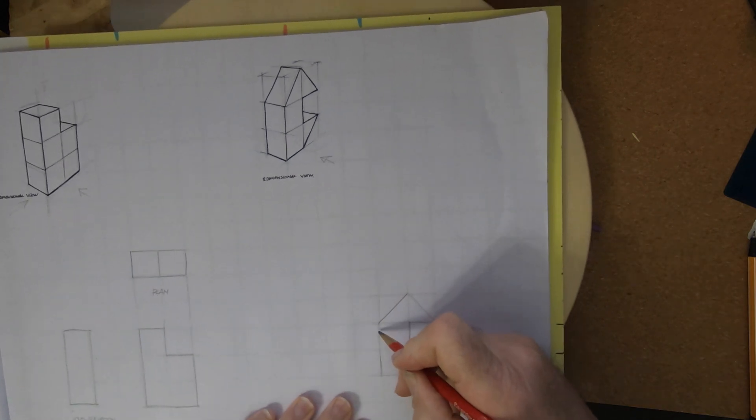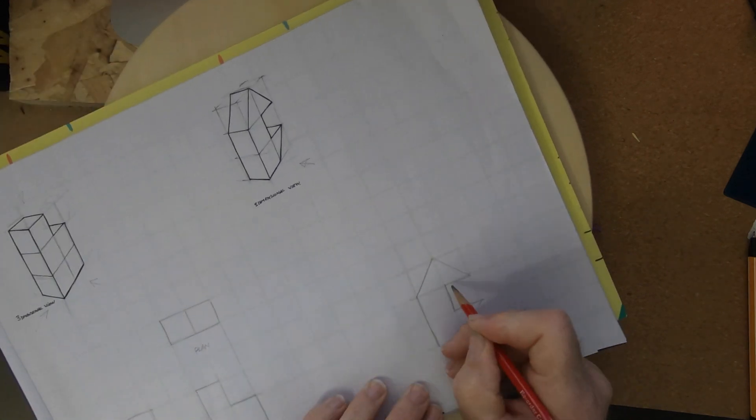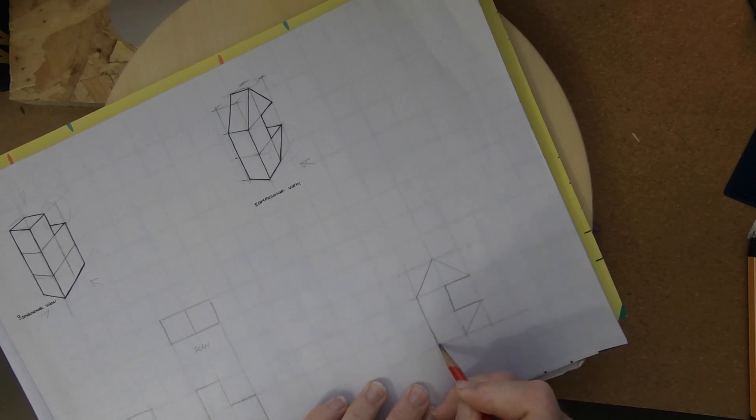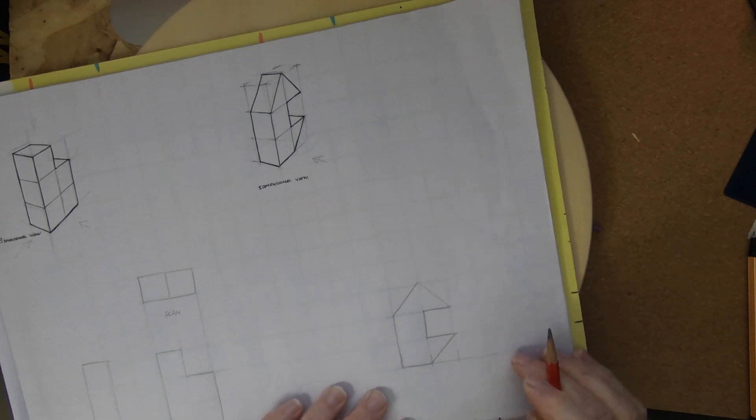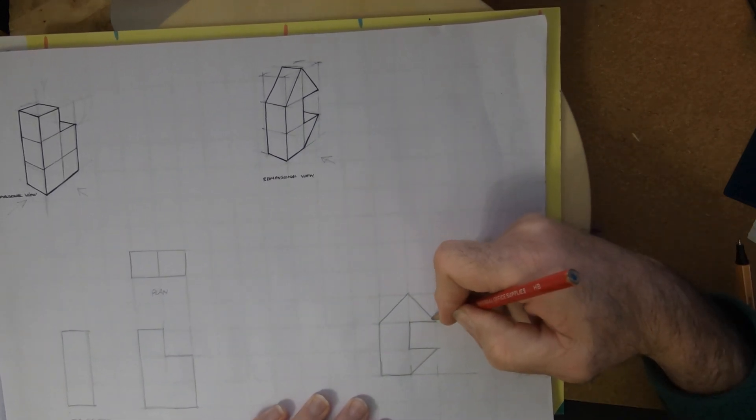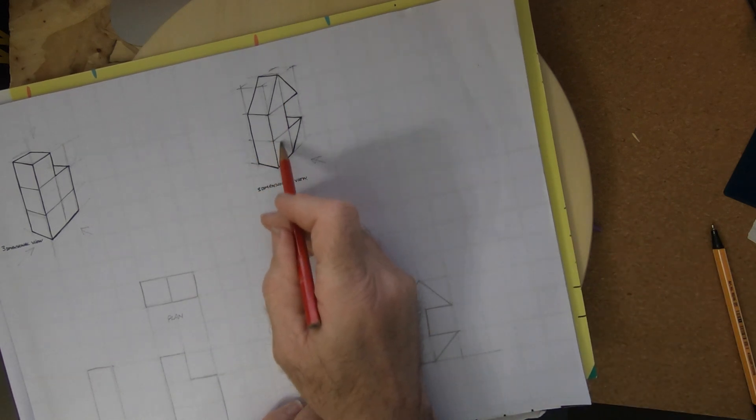What we'd likely see if we're looking at right angles in an orthographic idea at the front, what we're going to call the front of that object. We can firm in the lines. Fairly straightforward, you can see how that's building up a reasonable representation of the three-dimensional drawing, the perspective drawing that's represented above. Firming in, it gives a good idea.